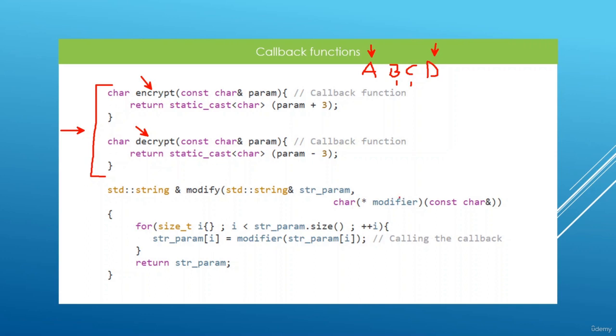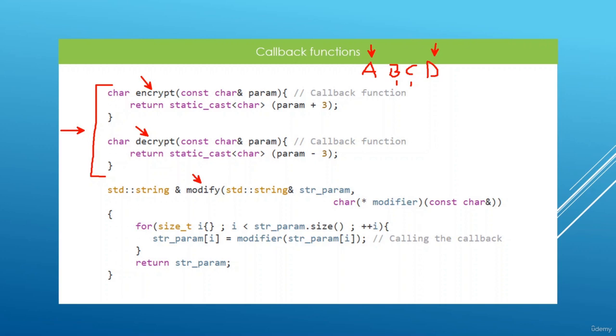What we mean is that we can pass them to other functions to be called and used in the body of those other functions when necessary. We can look at our modify function here to really understand this. This is a function we can use to modify a string of text, and we want the flexibility to control whether our modification is going to be encrypting or decrypting.